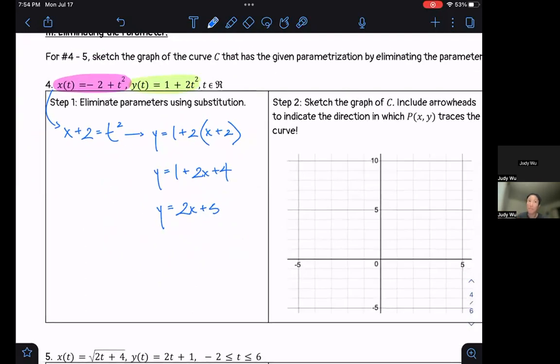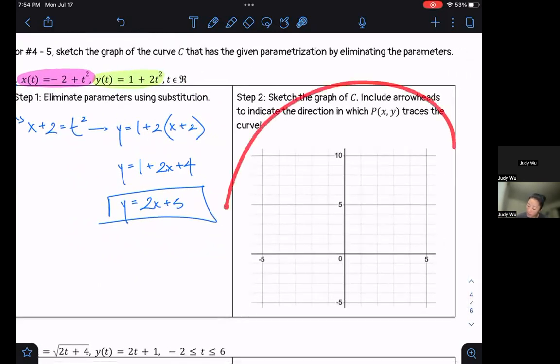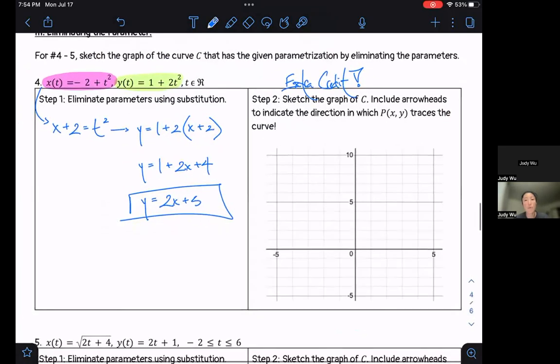All right. Now, here's our equation. We have eliminated the parameter. So we have done step 1, okay? Now, I'm going to leave this part up to you. So, if you would like some extra credit, you're going to go ahead and figure out what the graph of that looks like, including the directions and where it stops and starts, and come on Zoom and explain that to me. Okay, so what does that graph look like? Come on and explain that to me for extra credit.